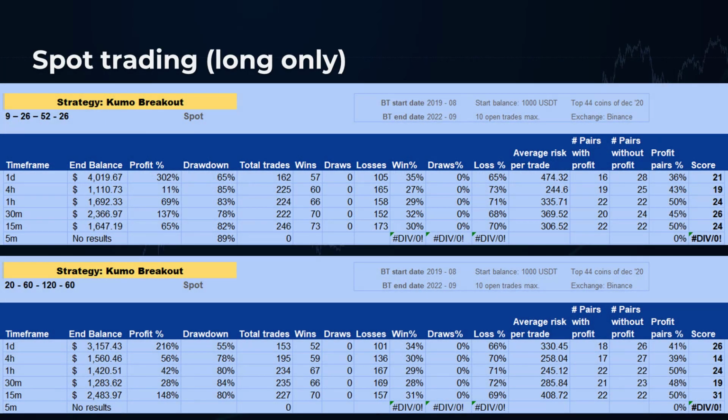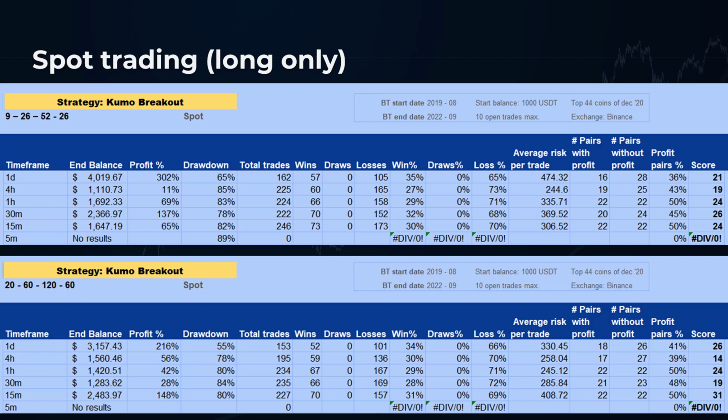In the case of spot trading longs only over the same period and with the same pairs, you can almost guess what can happen. On each time frame, the strategy still provides profit, but not as much as with the possibility to also go short. Some time frames even have less than half of the percentage profits than with short trading, which in this case is a remarkable finding, I guess.